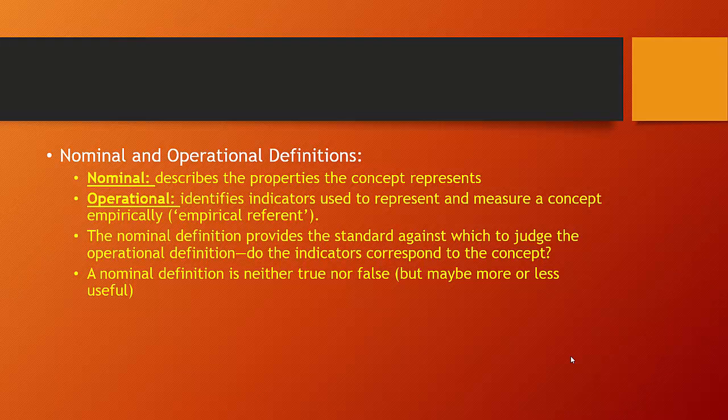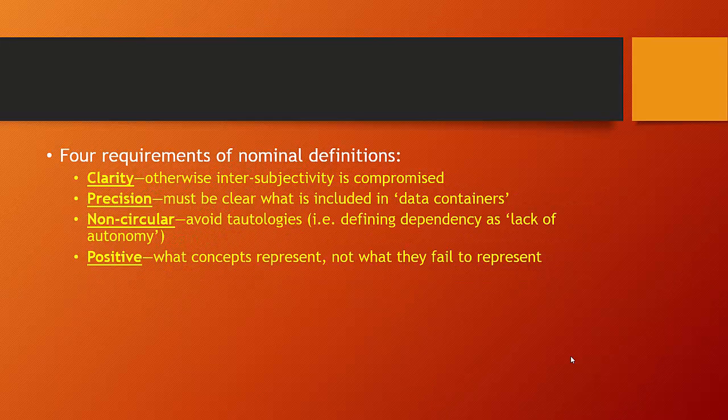The nominal definition provides a basic standard against which to judge the operational definition. Do the chosen indicators really correspond to the target concept? A nominal definition is neither true nor false, though it certainly may be more or less useful. There are 4 requirements that we would generally like to see of all of our nominal definitions.